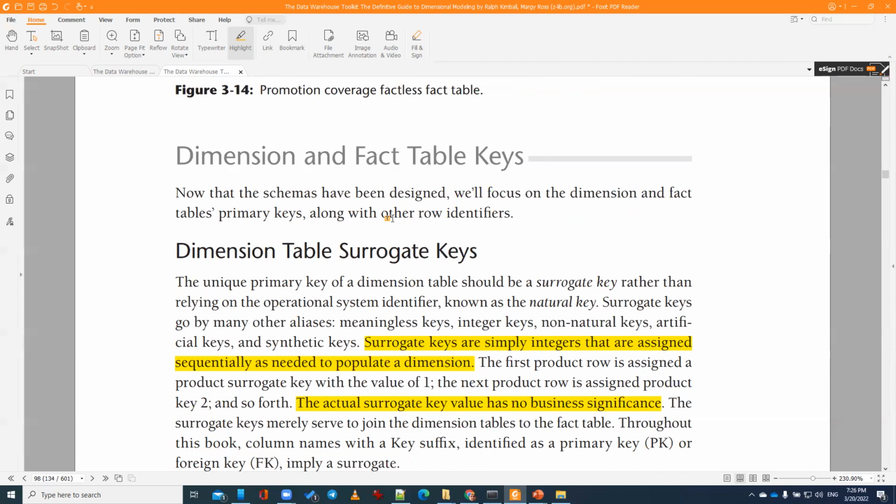Instead we use integers, which are known as surrogate keys. Surrogate keys are simply integers that are assigned sequentially as needed to populate a dimension. So the first product is assigned surrogate key 1, the next is 2, and so on.